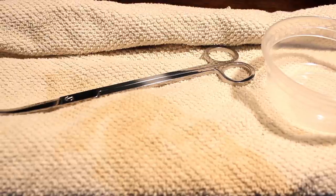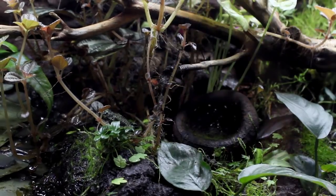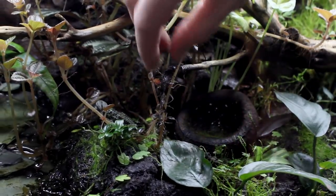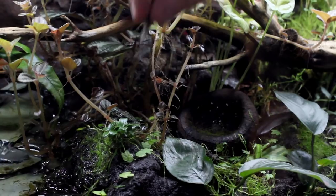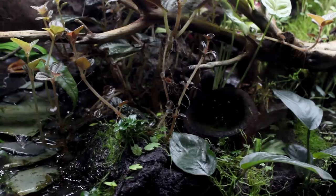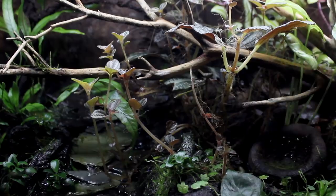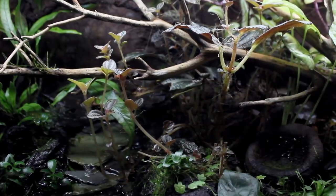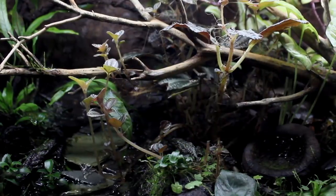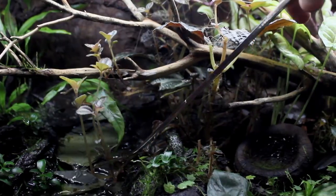I've got my trusty aquascape scissors and a container to collect plant trimmings. We're going to start by trimming the plants. Before I start trimming I like to look for anything noticeable that can easily be removed by hand. There's usually not much like this because I typically remove things over time as I observe the tank. From there I went and did a proper trim — a good trim will serve you and your plants well.